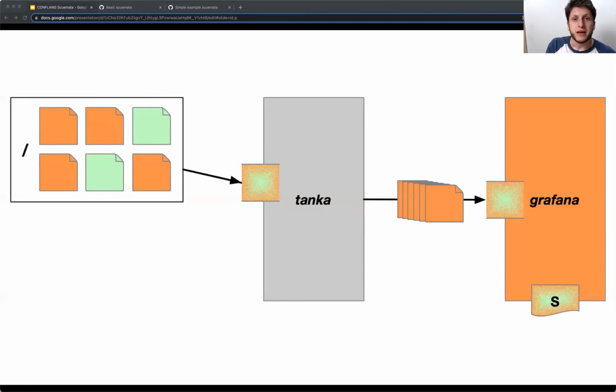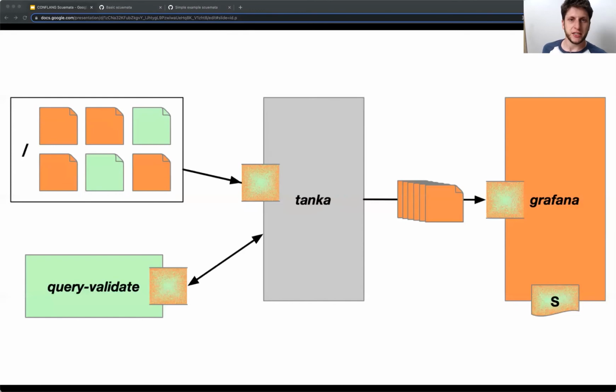Going one step further, we have a roughly similar setup around Grafana with the tool Tonka. Here, imagine the files represent the heaping complexity of Grafana dashboard JSON. Among other things, Tonka will deploy this out to a Grafana instance. Along the way, we can take an additional step, lint queries. Grafana dashboards usually contain a lot of query strings that are opaque, at least at the level of schema. We could write a query linting tool that checked some queries for some properties.